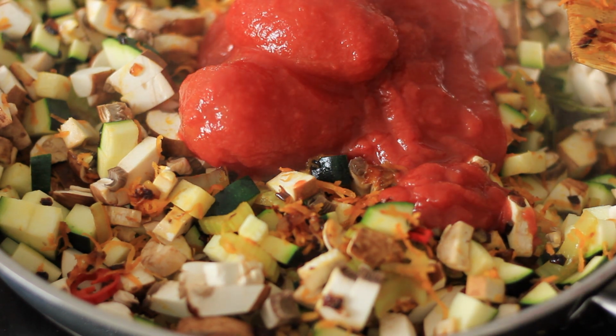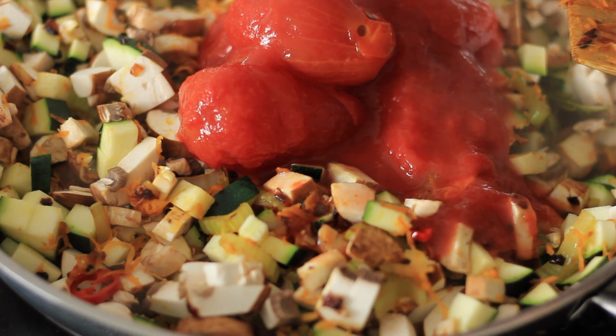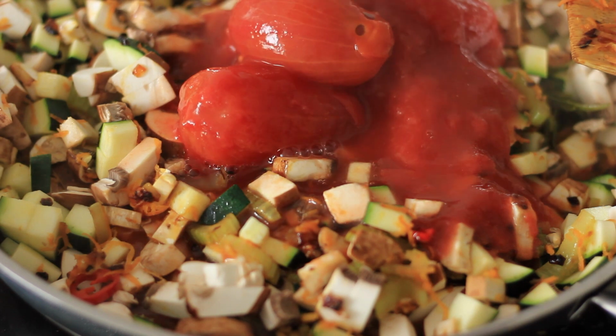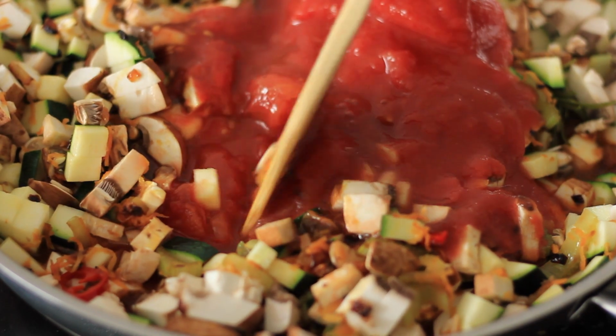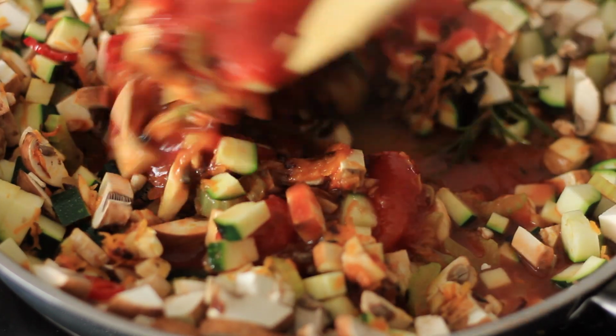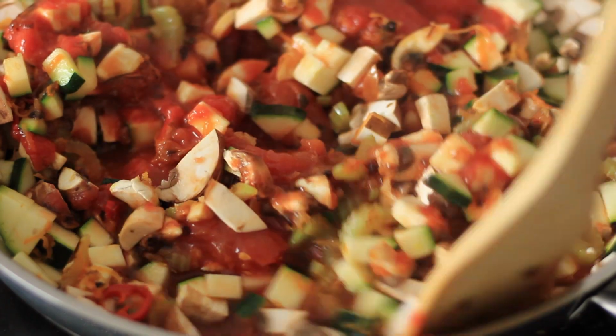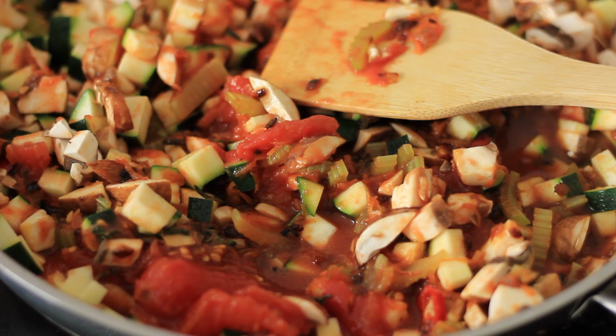And washing off the can with about half a can of water. Just gonna mash the tomatoes a little and giving everything a mix again. We are still keeping the heat on medium, and we are also gonna season now.